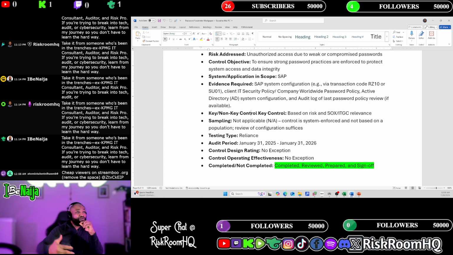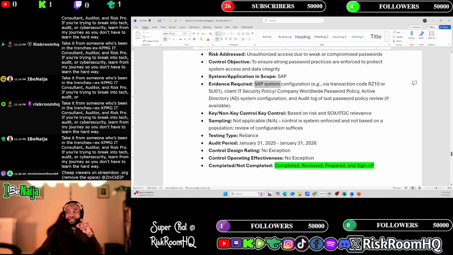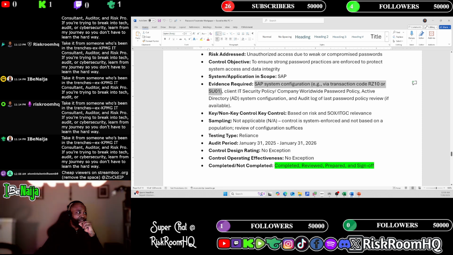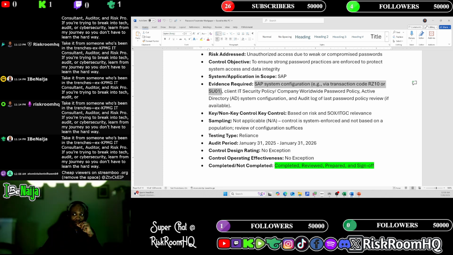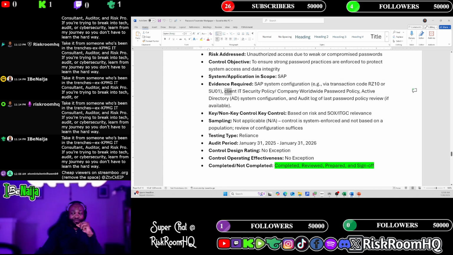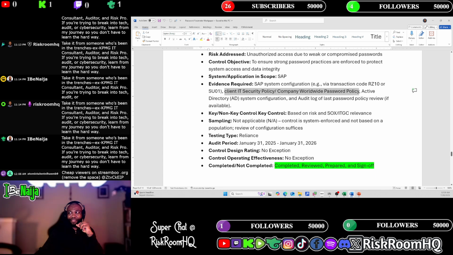So within a password parameter control, we are going to be looking for the SAP system configuration that is done by this powerful ID, which is the RZ10 and the SU01. They are the people that can access the configuration. We are going to be looking at the client IT security policy, the company worldwide password policy, which is from the client who gave us the job.